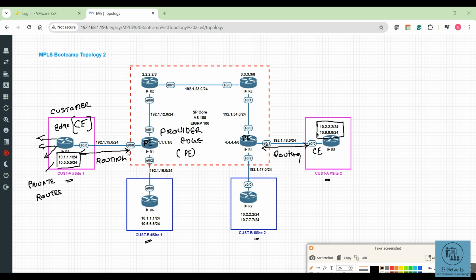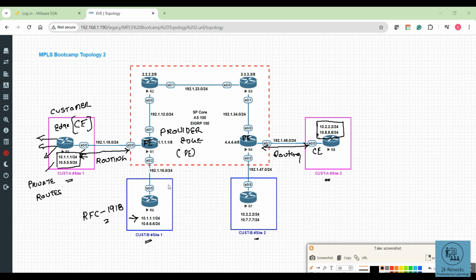As long as, within the same company, between the different sites, I have unique private routes, that's fine for me. But there will be a situation where I have to attach a second customer, say customer B. Now customer B also has the same network, like 10.1.1.0/24 like customer A site 1. So it can have an overlap, but this is absolutely fine because these customers are using private routes which fall under the RFC 1918 private address scope, so they are free to use those private IP ranges, and between different customers, this is absolutely allowed.